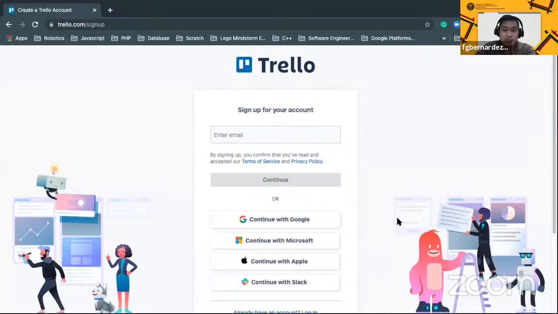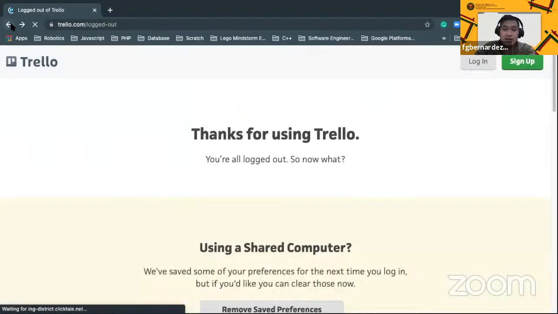For example, if your company already subscribed you to Microsoft, I believe it's better for you to continue with Microsoft since it will be generating an email notification. Since you're using Microsoft, your email platform would be Outlook. For us here in UP, we're using Google, so I'll be using continue with Google. But since I already have my account in Trello, I'll go ahead and click login.